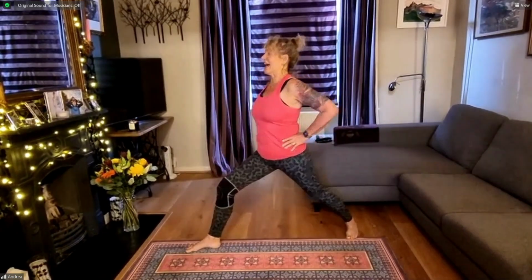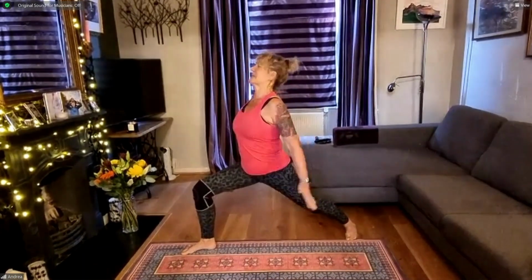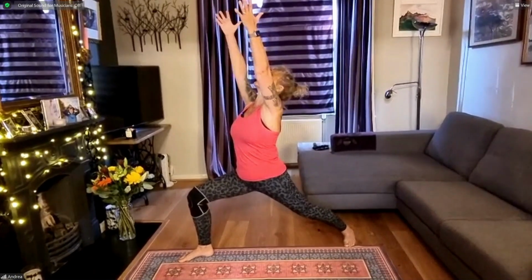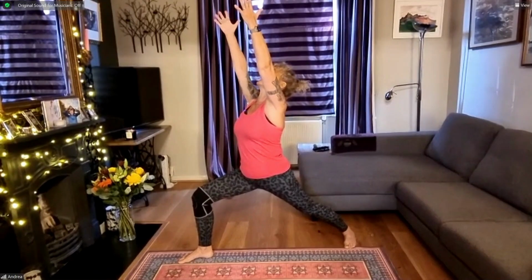Sinking down, adjusting your feet so you can come deeper into the pose. Hands on hips facing over towards that right knee. Inhale, arms up, shoulder width apart. Exhale, release the shoulders, sinking down. Straightening that left leg with every breath.